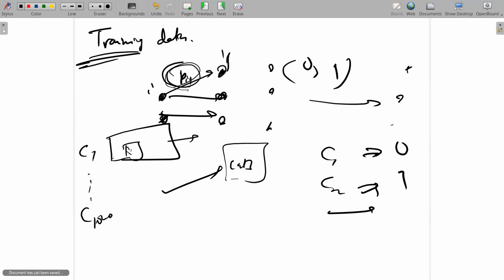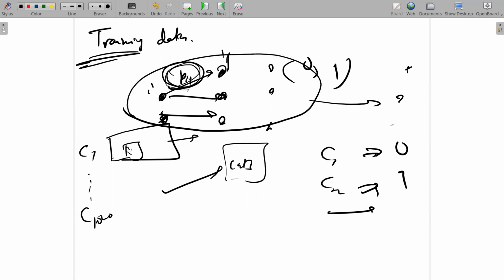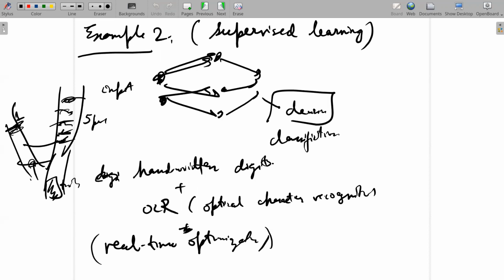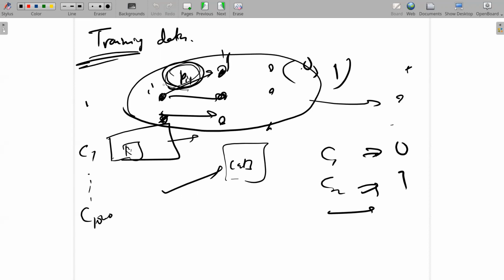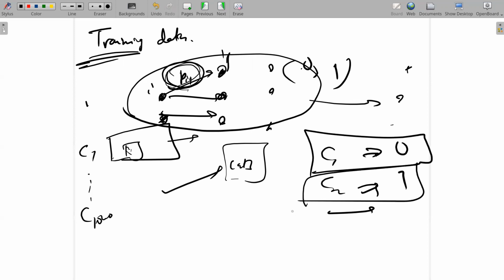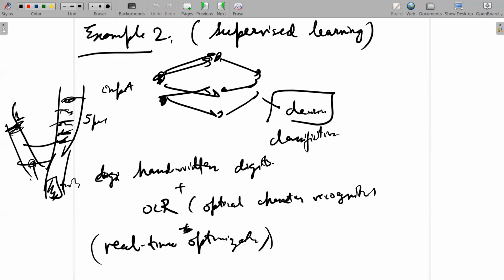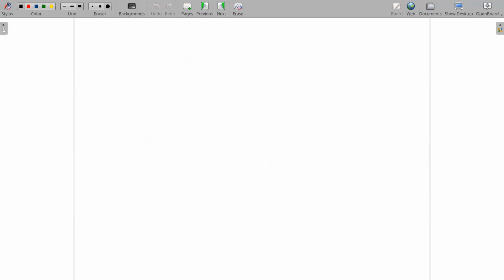Once you have trained these parameters, you want to use this model, put in an arbitrary input, and it will give you a number between 0 and 1 based on these trained parameters. And you'll say, okay, if it is close to 1, there's a cat. If it is close to 0, there's no cat. So how does this relate to optimization? In the training process, you're trying to find the best parameters which fit the labels, what you already know, from the data you have already collected. So here also, optimization problems show up.